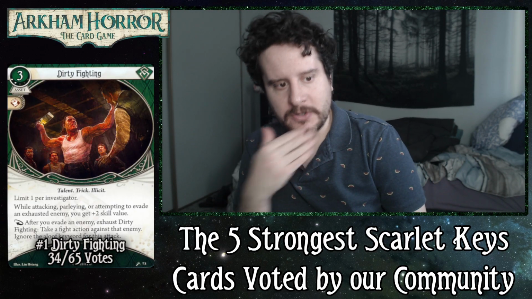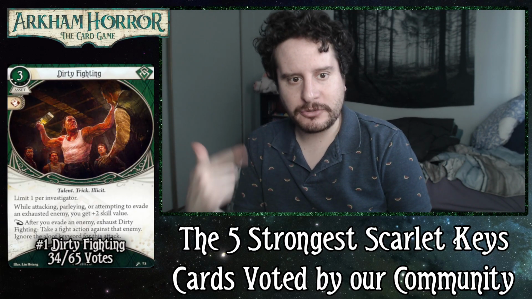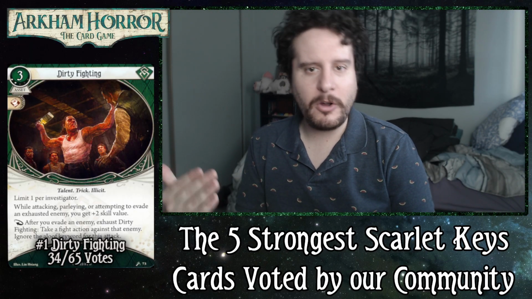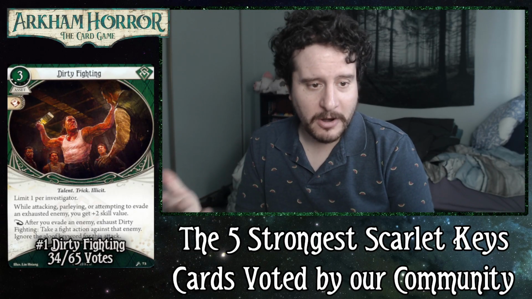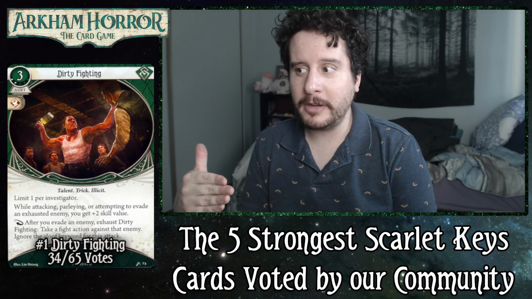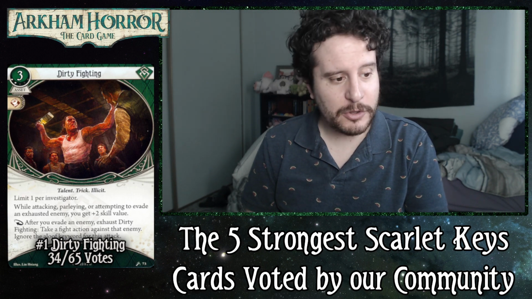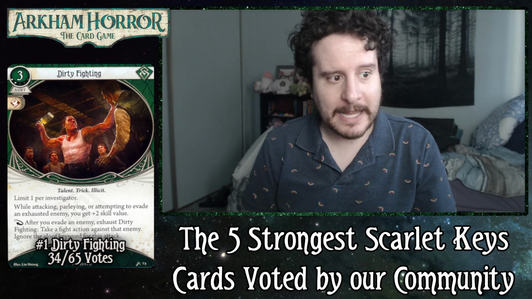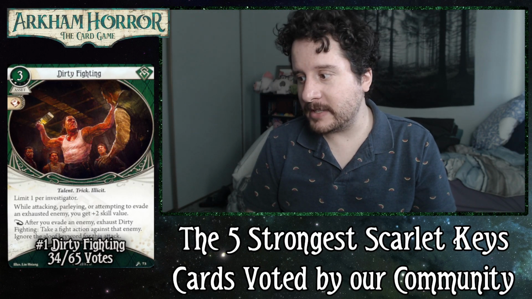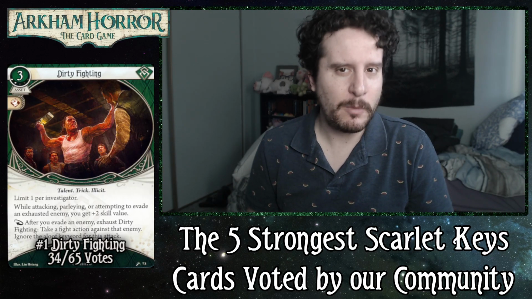What makes Dirty Fighting so strong? Yes, that reaction to take an extra action to fight an enemy is a very powerful effect, right? And then you also are able to trigger all your evade triggers that come with it. But this card also has that additional text right in the middle between the limit 1 per investigator and the reaction ability, which is, while attacking, parlaying, or attempting to evade an exhausted enemy, you get +2 skill value. So, like Guts, you get an Unexpected Courage, which is kind of like the value line that we see for where these experienced effects want to live, for the skill value boost that they want to give you.